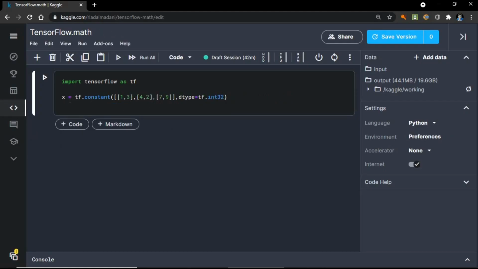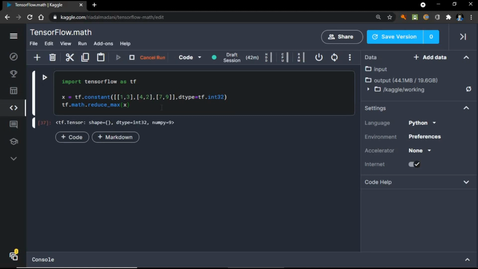Let's say we have this tensor X, which has 3 rows and 2 columns, and the data type of this tensor is integer 32. And we want to apply reduce max function on this tensor. So let's type tf.math.reduce_max function, open parenthesis, and here we will put X tensor.